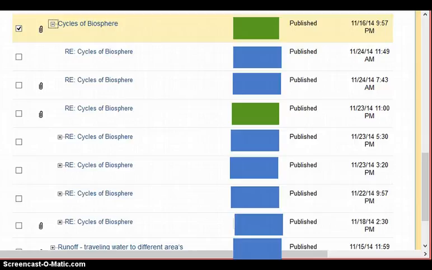Do not submit all of your lead statements and your replies on the same day. I can see the time and dates, and that is not considered a discussion. It's a pitch and ditch, and you will receive no credit or very minimal credit, and of course no one will have had an opportunity to participate in your discussion.